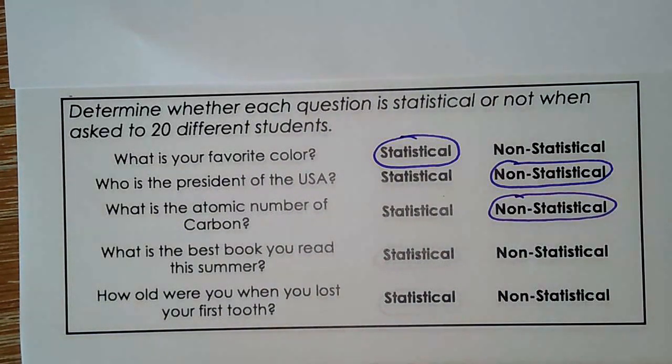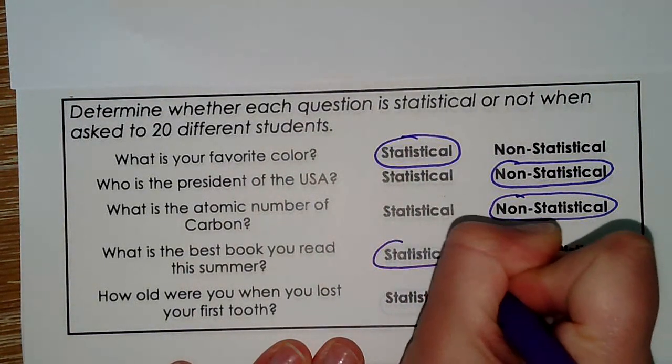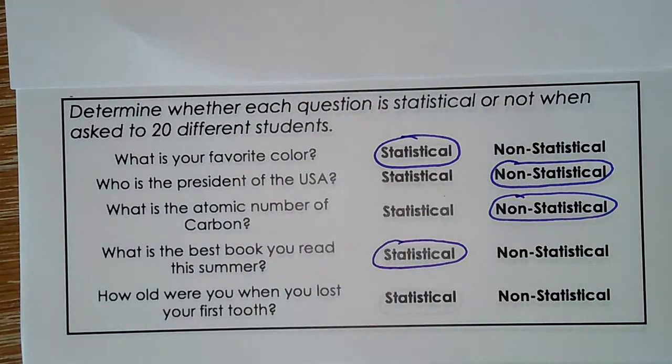There is one response. If I were to ask 20 students what the best book you read this summer was, every student could have a different answer. Sure, several kids might have the same book, but overall, we could have a variety of answers to analyze and look at. If your reading LA teacher asked you what the best book you read this summer was, your teacher could analyze that data and help guide what books he or she has you read in the school year. So that's a way that you could use that data.